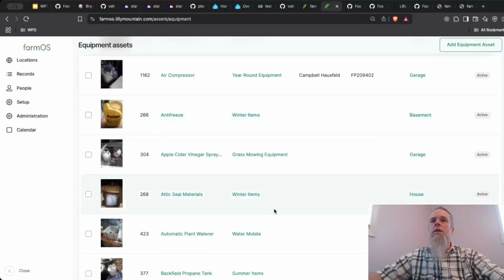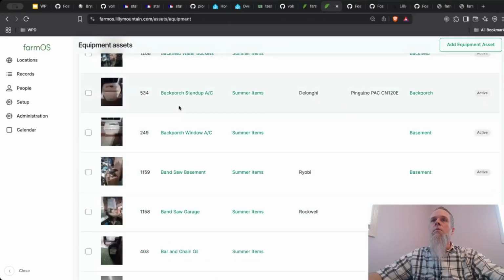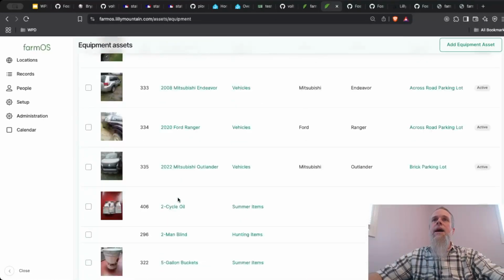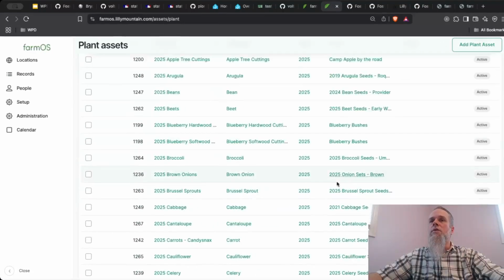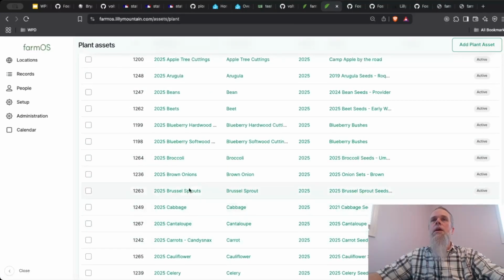I can come in here, I can put my antifreeze, I can put water buckets, I can put air conditioners, and then I can have logs attached to those that do various different things. So I also have plant logs in here of all the different things I'm planting in the garden, and also perennials and orchard. You can fit a lot of data in FarmOS.